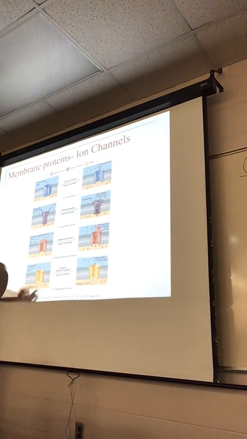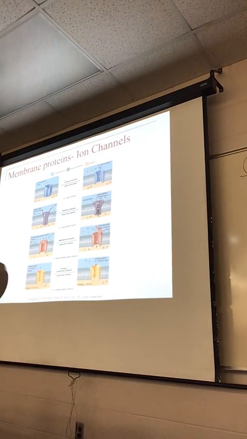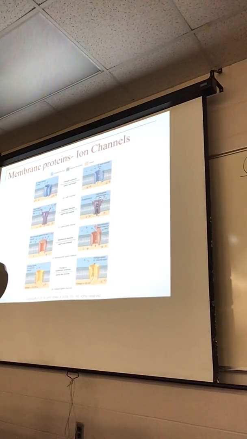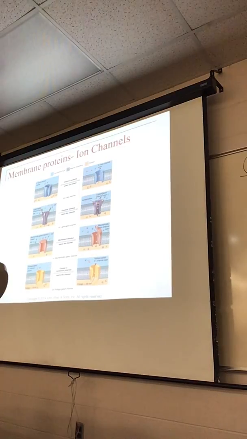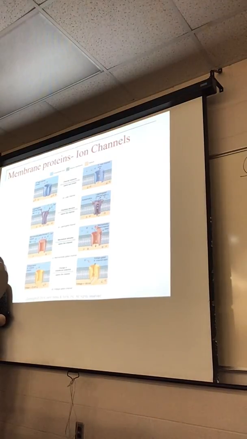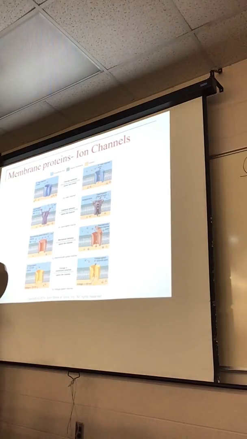And then finally, the bottom, this yellow one, this is a voltage-gated channel. What does voltage-gated sound like it opens and closes in response to? Electricity, or changes in voltage. So these open and close in response to voltage change. Now that doesn't mean you have to get electrocuted for this to happen. But you'll notice in your nerve cells and other cells in the body, there are constant voltage changes.